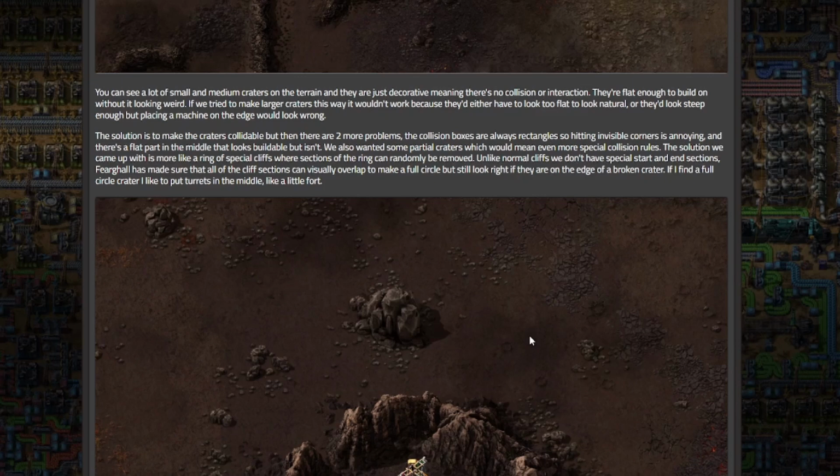Okay. We also wanted some partial craters, which would mean even more special collision rules. The solution we came up with is more like a ring of special cliffs, where the sections of the ring can randomly be removed. Unlike normal cliffs, we didn't have a special start and end section. Fahrenhall has made sure that all the cliff sections can visually overlap to make full circles, but still look right if they're on the edge of a broken crater.